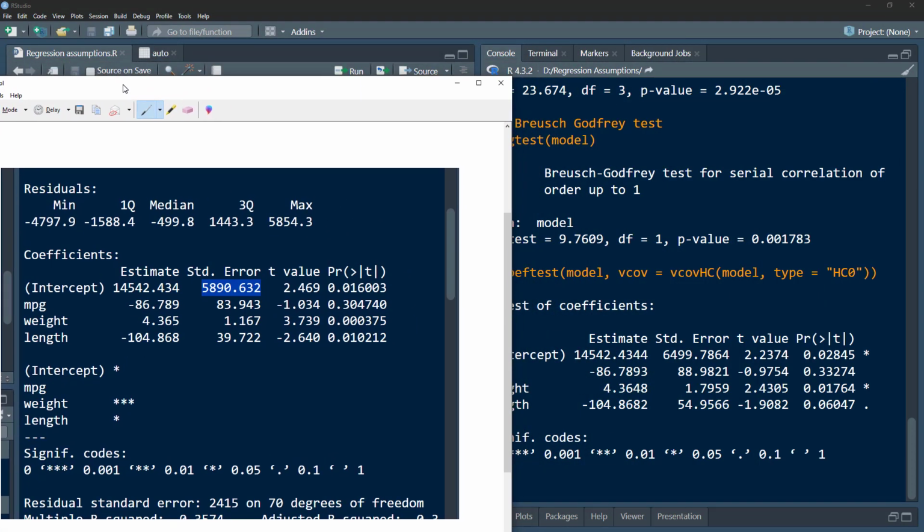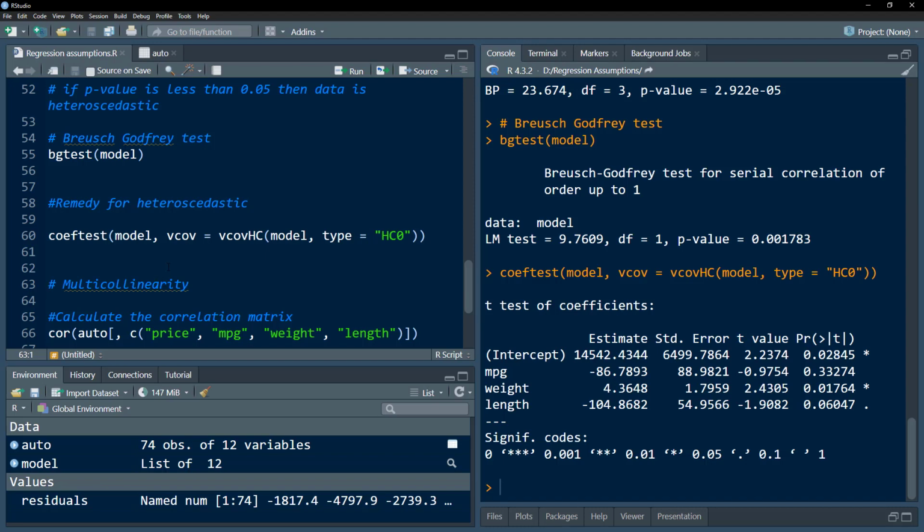As you can compare them side by side, they are exactly the same coefficients, but the standard errors are now different, right? The robust standard error, as the name suggests, would apply a different formula for standard error and adjust the standard error to cater to that issue.